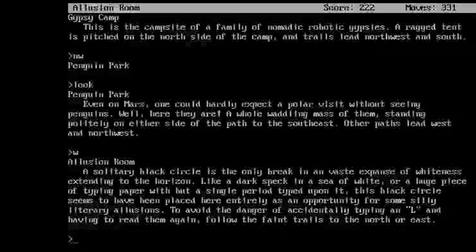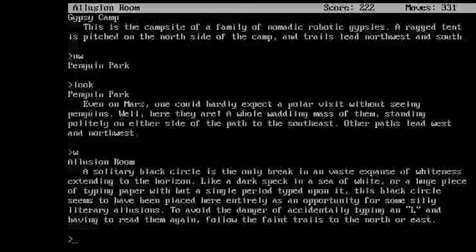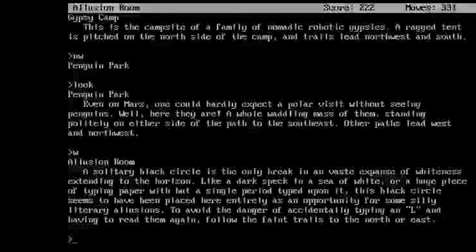Illusions. I like illusionists. Some silly literary illusionists. Yeah. To avoid the danger of accidentally typing an L and having to read them again, follow the faint trails to the north or east. L would be look. So it's trying to prevent us from having to read through what I thought was a rather well-written description. Right, it's great. And it's saying, like, no, don't be silly. Reading it again? So, I'm going to enter the circle. We have abandoned the walkthrough now. We are really just playing this by the seat of our pants.